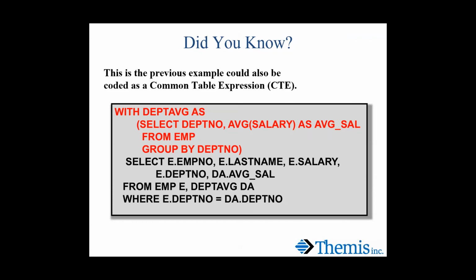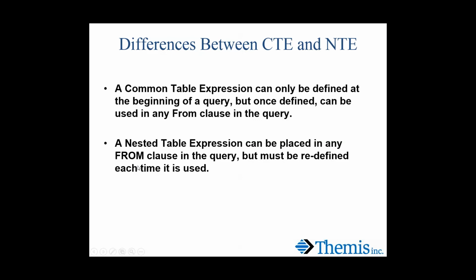Now these two, the nested table expression versus the common table expression with the example I've listed, will behave the same way, they'll perform the same way. It's all good. However, the nested table or the common table expression, this one actually is a little bit more flexible. And I think we'll see an example of the additional flexibility very shortly here.